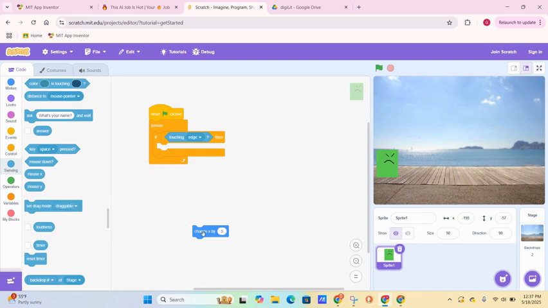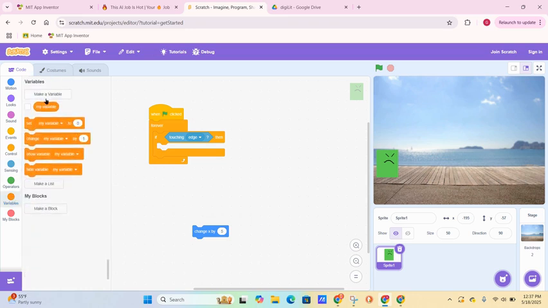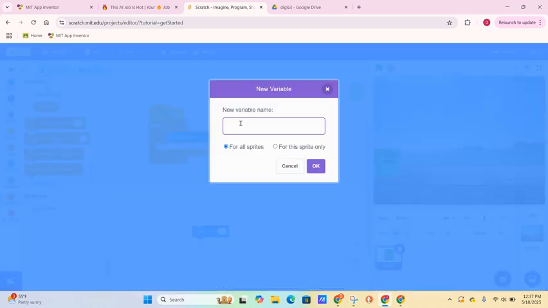So what I am going to do is create a variable, and my variable is going to be the thing that changes the direction of the sprite. It is going to change direction by setting the change x to either 5 or -5. So I need to make my variable first. I am going to make a variable, and it's just going to be called changeDirection. Oops.